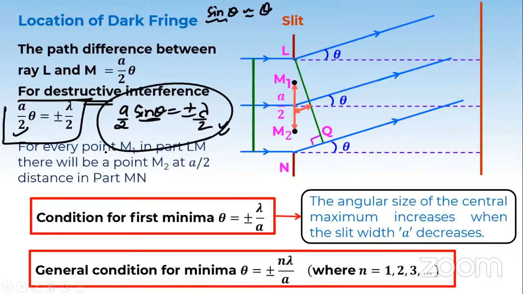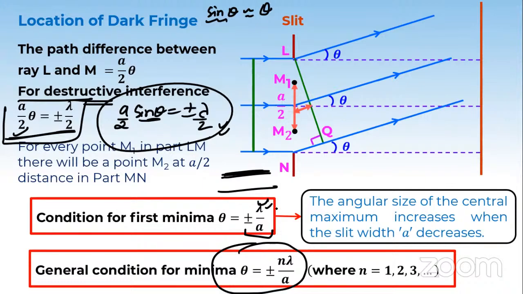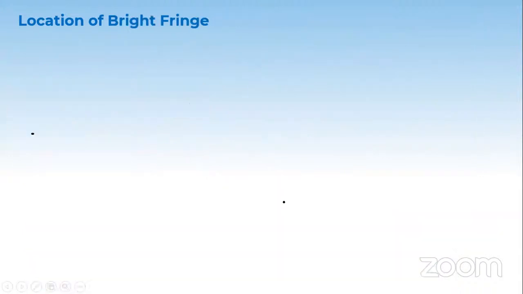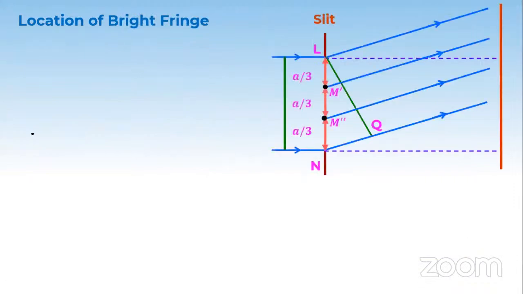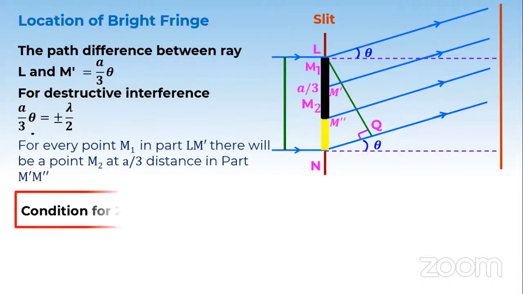So through this, we'll get a formula for dark fringes. See, students, if you put theta equals plus minus lambda by A, it will give you the first minima. Suppose this is the brighter spot, this will be the first minima. And this is a general formula for angle theta. If you put n equals 1, 2, 3, you will get different minima side by side: 1 will give you lambda by A, 2 will give you plus minus 2 lambda by A, and 3 will give you plus minus 3 lambda by A. Those are the different minima. The locations for bright fringes are these. Again, you'll use the same formula, but you will change something, that is this.